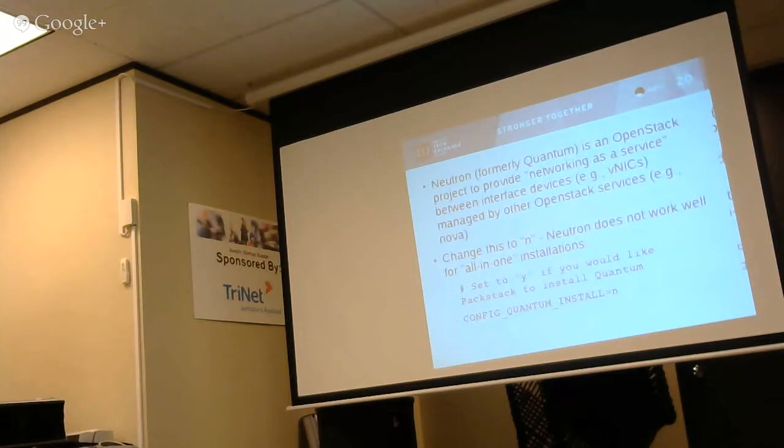Now, anyone worked with Neutron? Got the scars to prove it, right? Now, for an all-in-one on a laptop, I recommend against turning on Neutron. Just do regular Nova networking. Neutron is really cool. And it's very flexible, and it allows you to set up VLANs, so you can have VLANs between physical hosts, or to do GRE encapsulation, which is a really cool way of doing networking without having to set up VLANs. For a standalone instance on a laptop, totally unnecessary and will actually complicate things to the point where it gets kind of frustrating. So I say to turn it off for a standalone.